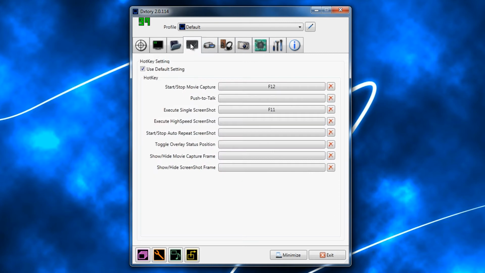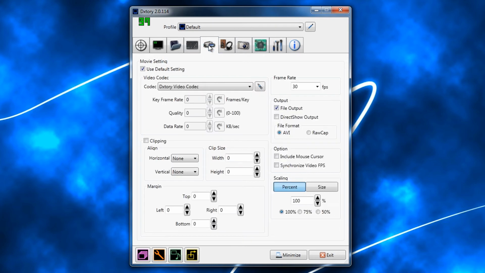Let's go in here. That's just the normal hotkey stuff, right? In here again, you can choose to record in different FPSs. Oh, this direct show output, instead of file output, you can uncheck that one. Actually, like that, and then like that. Then you can use it for live streaming. That's a really awesome feature for this as well. Really, really awesome feature.